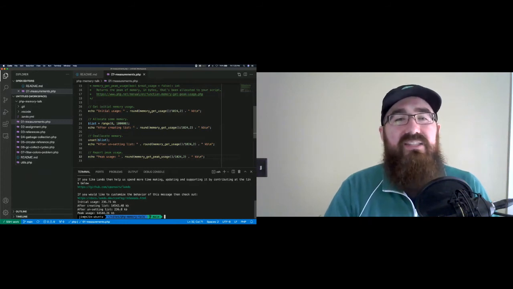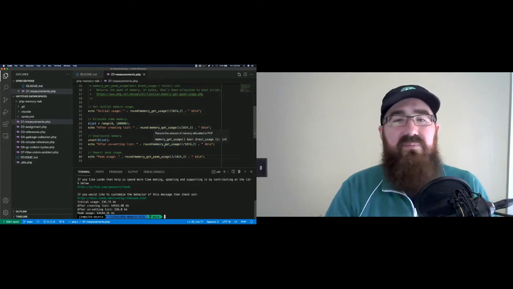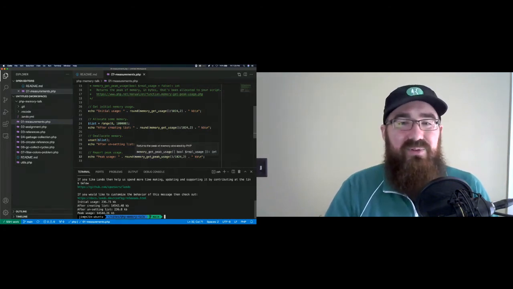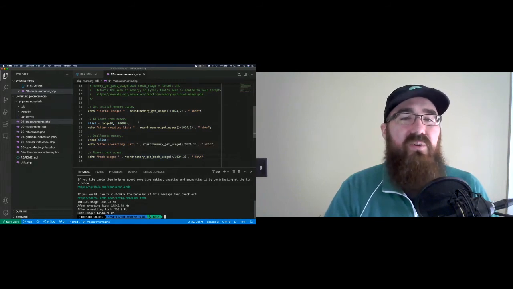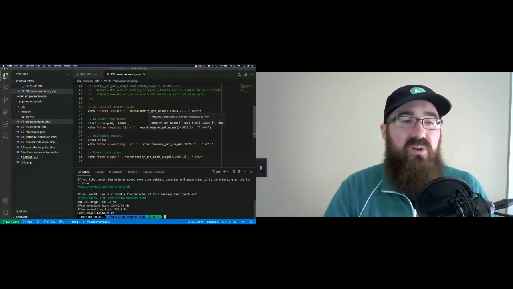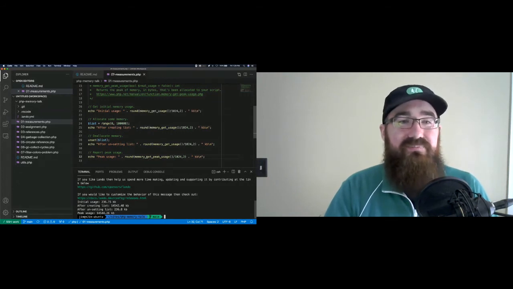So feel free to use these to get an idea of what's going on in your programs. They're no substitute for a memory profile because, in fact, just by me measuring the thing, I've changed the thing, and it's something you'll get annoyed with pretty quickly. But this is accessible. This is included in PHP. I can run this whenever I want just to see how things are going. It's a good way to get a health check on your scripts. If you want to get more involved, there's some wonderful profiling tools and testing environments, but they're going to take some work to set up.